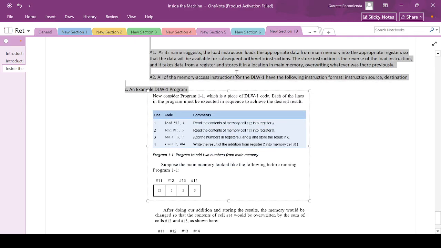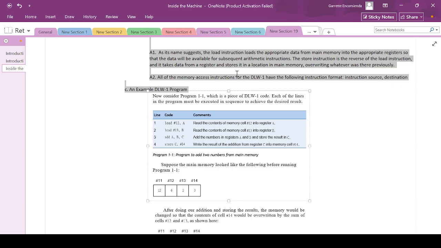As its name suggests, the load instruction loads the appropriate data from main memory into the appropriate source register, so that the data will be available for subsequent arithmetic instructions.